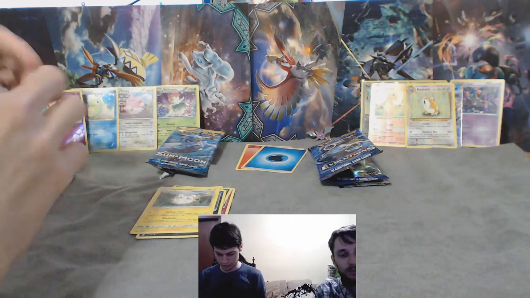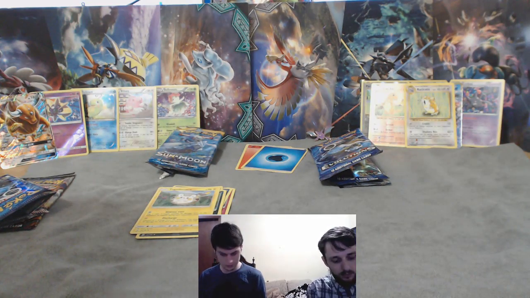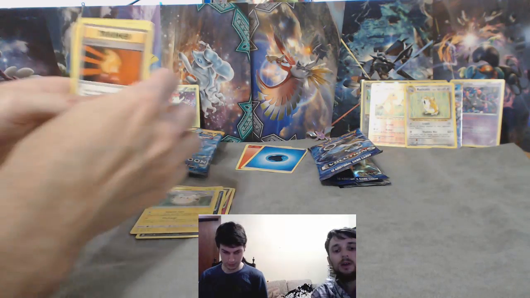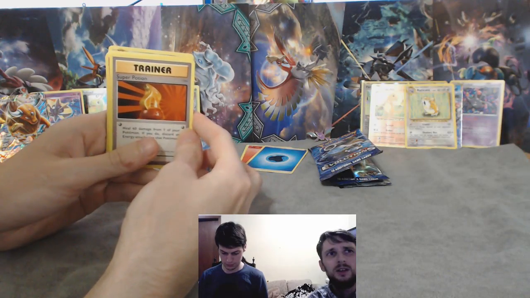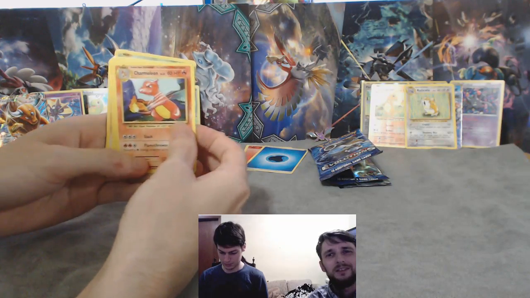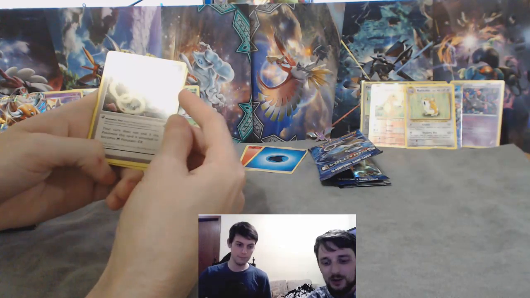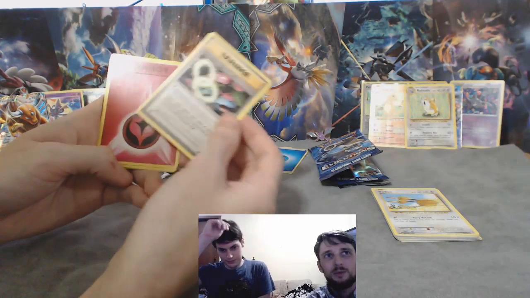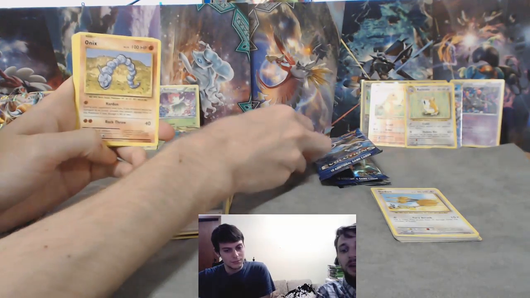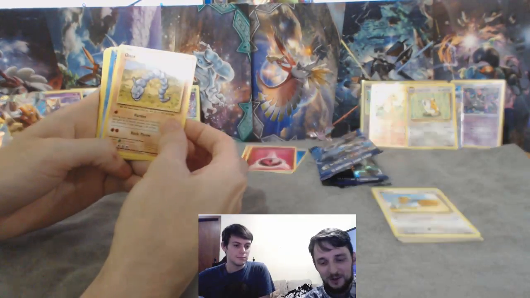Organizing these as I go along. Two, three. Then we got a super potion. We've got a Charmeleon. I think that's my first Charmeleon, weirdly. I got a Venusaur Spirit Link. If I can just get an M Venusaur now, that'll be appropriate. And a Venusaur energy. Yeah, and a normal Venusaur as well. And an Ivysaur and a Bulbasaur. I don't think I have any of them, actually.